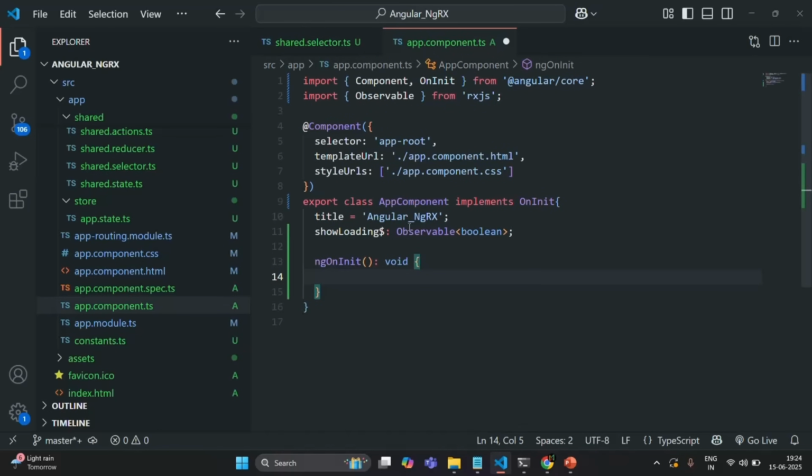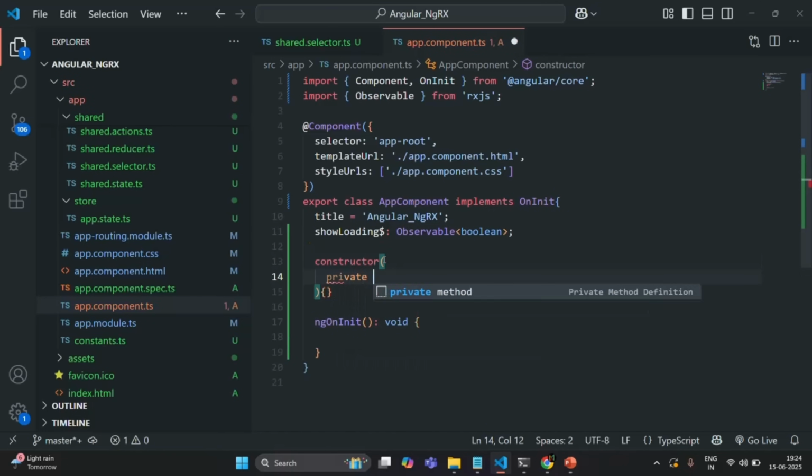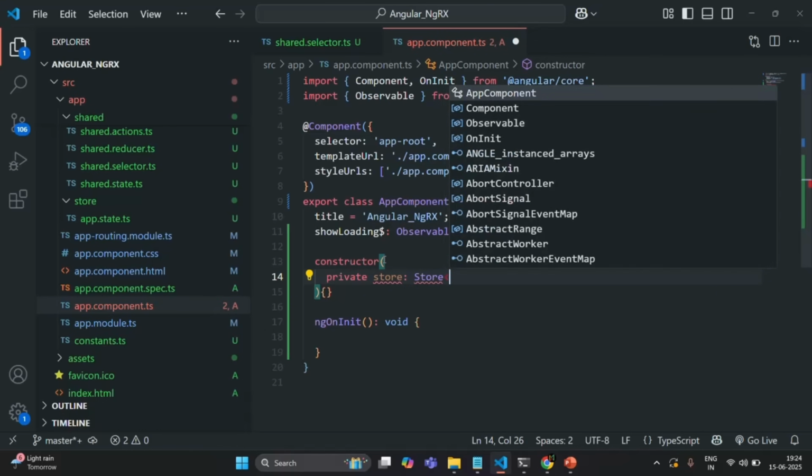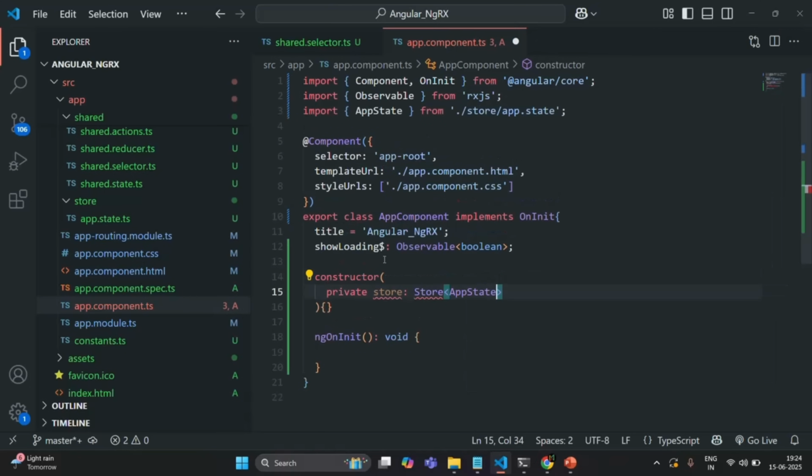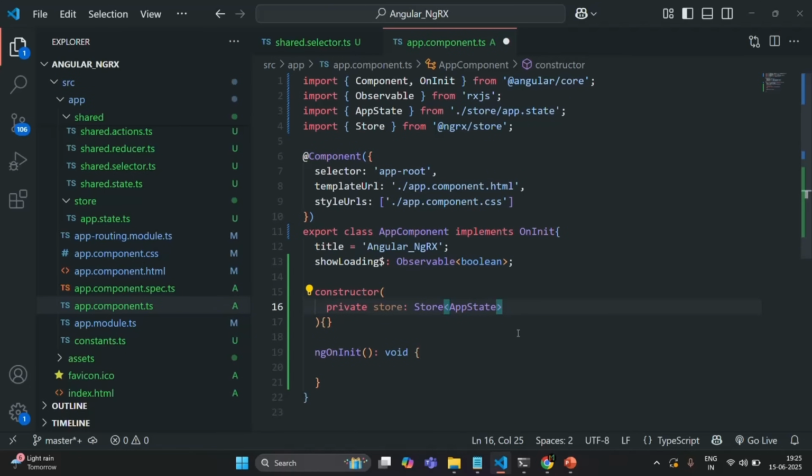And for that, we will have to inject an instance of store inside this app component. So let's also add a constructor here. Inside this constructor, let's create a private property called store, which is going to be of type Store. And here the type of the store is going to be AppState. Okay, and to use this store, let's also import it.